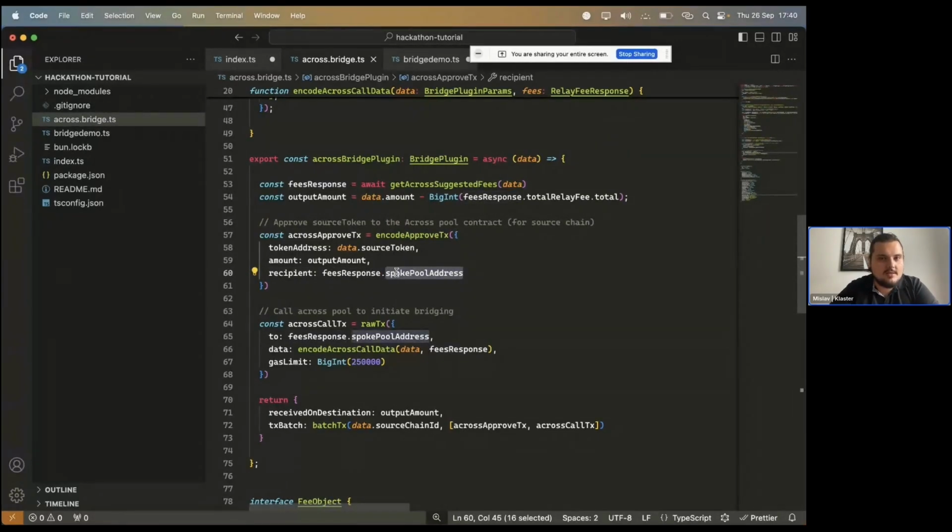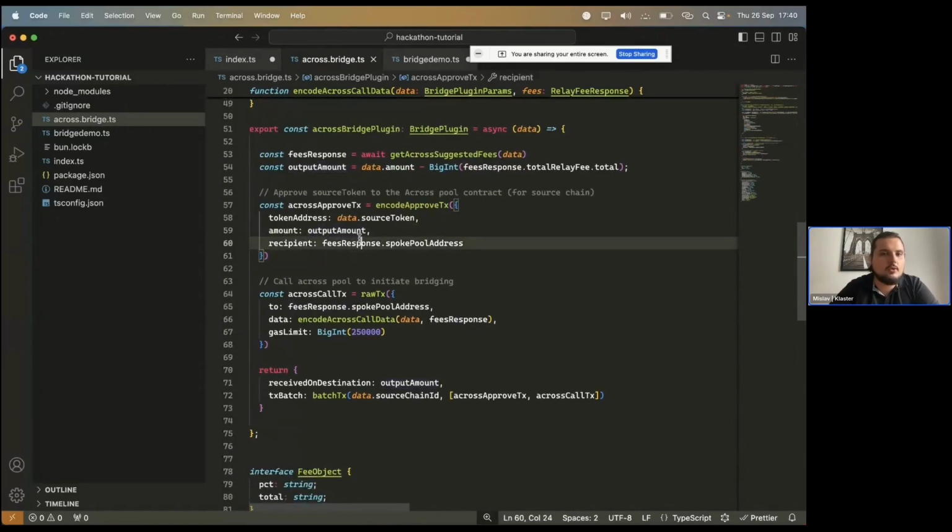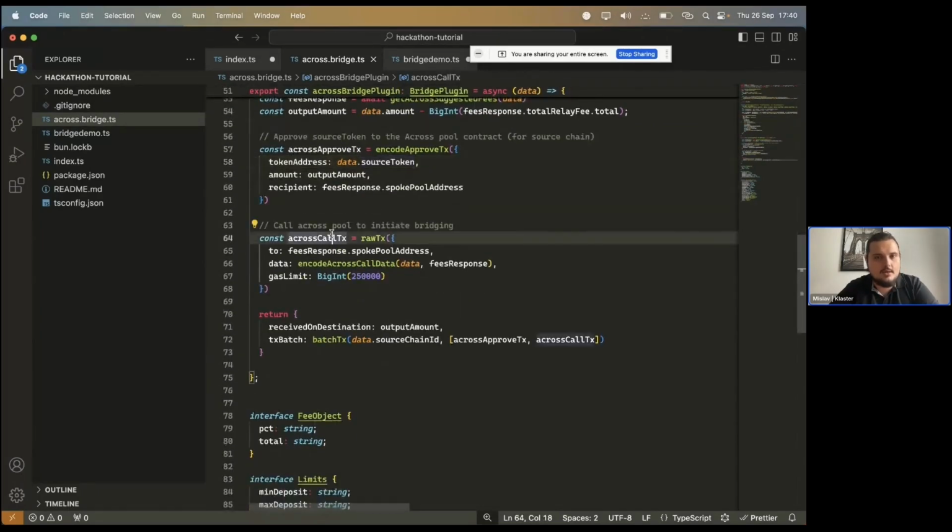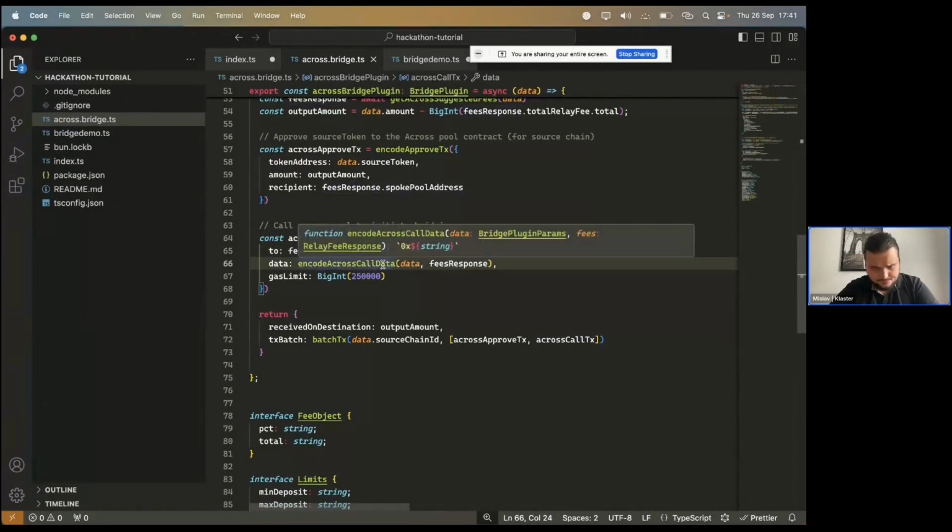How much you are sending is provided to you by the data field, the amount is injected by the SDK when it tries to bridge something. So all of this is available to you, and who basically which token we are bridging. Then we call the raw transaction with response with this encode call data, which is a function that we've written here.